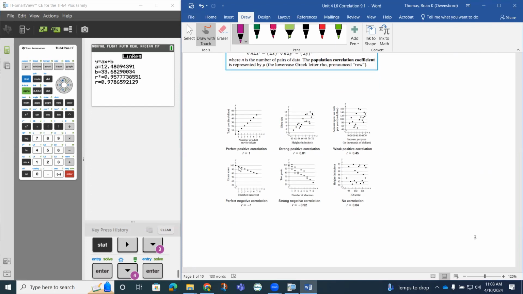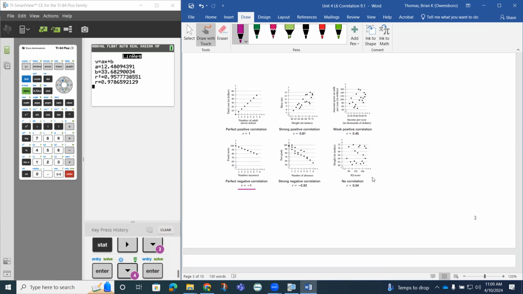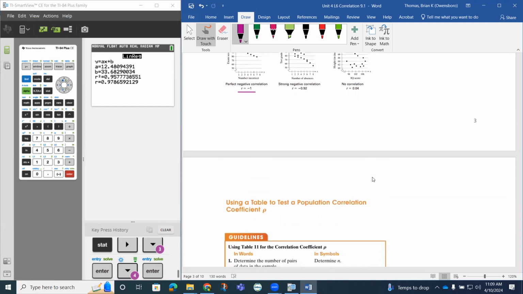Notice how if it's going down, this is considered a perfect negative correlation. So if R equals -1, that's perfect. Notice if it's kind of scattered going down, that's a strong negative correlation. So notice how R was -0.92. That's a strong negative correlation. So it's almost like a negative slope, if you will. And notice that if it's kind of scattered about, notice how R is like 0.04. Again, if it's closer to 0, this is actually considered basically no correlation. It doesn't look linear at all. So we have that kind of going on here.